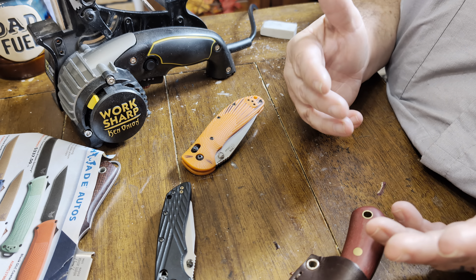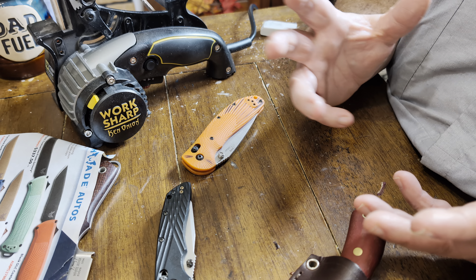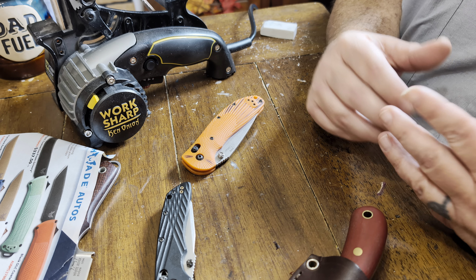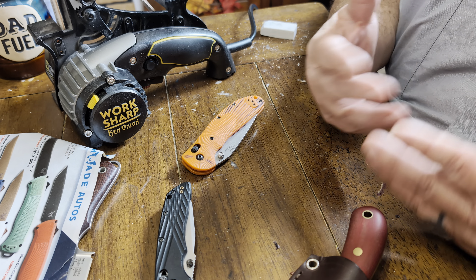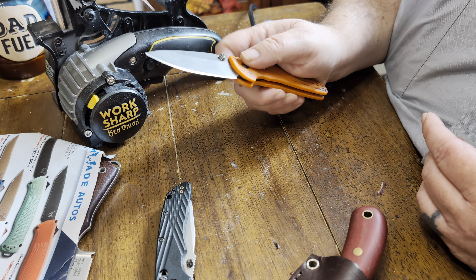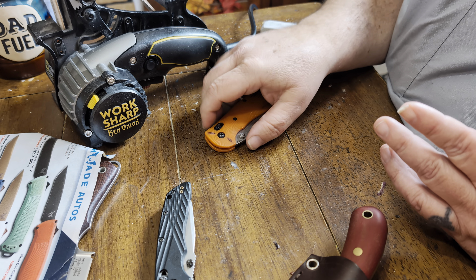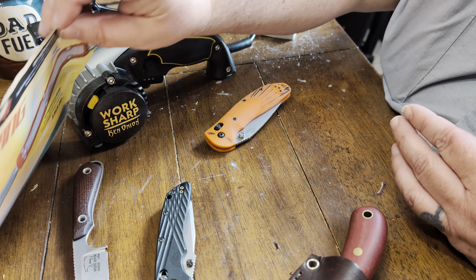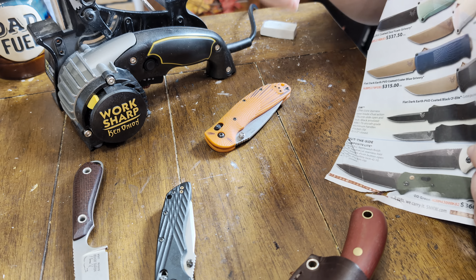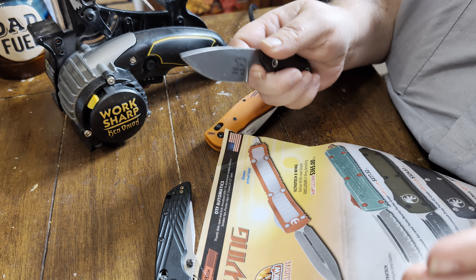You send me a knife with a return label, I sharpen it up. I'd also like to do a video of it — kind of compare it, mainly focused on ergonomics, not beating knives up, not hammering through things or any of that. Maybe cut some onions or taters with it. I also like to make sure I have the edge down just to show you some examples on knife sharpening.